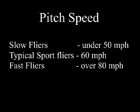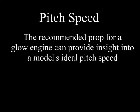Many models fly happily with a pitch speed of around 60 miles an hour. There's some World War II warbirds that are happier with pitch speeds over 75 miles an hour, and there are trainers that fly with pitch speeds as low as 40 miles an hour. If we know what prop is recommended for a glow engine on a particular model, we can use this to tell us what pitch speed the model is happy with.